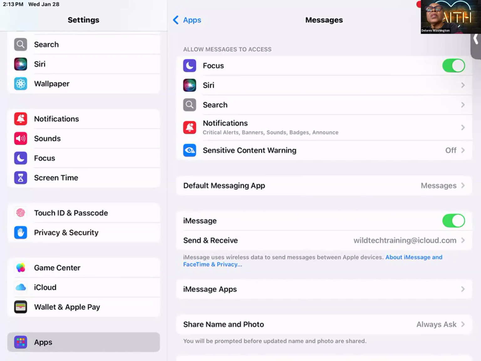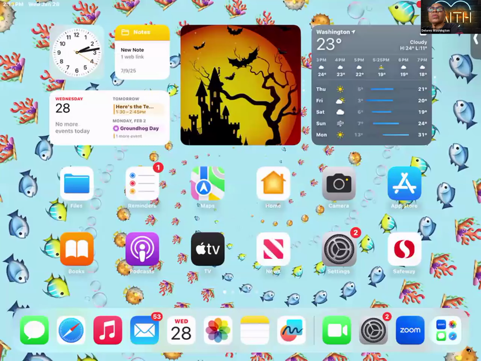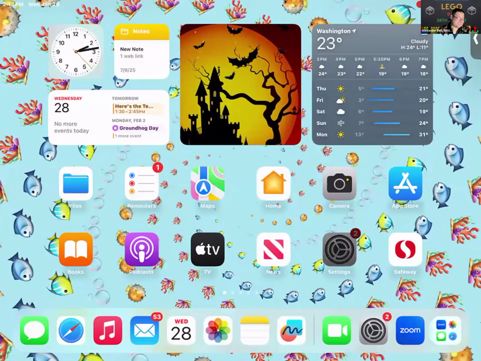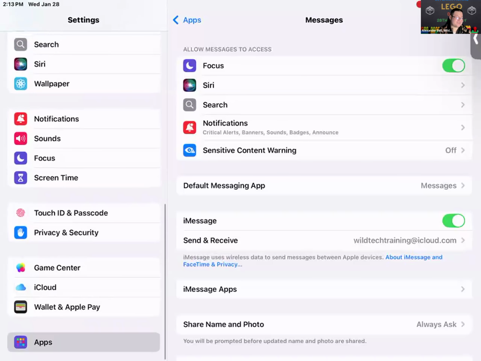I'm not seeing it. This is under general, right? No, it's under apps, Miss Dolores. So go to your menu, under apps, all the way down. Then you go to messages on the right hand side and just make sure iMessage is turned on, and you'll see how you can receive a message.